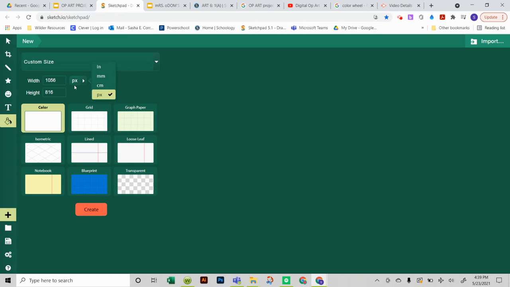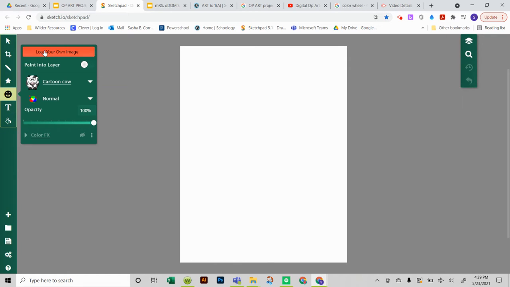Make sure my PX is in IN for inches. This project is in portrait mode, so it's 8.5 by 11. Make sure the white box is selected and you're going to click create.